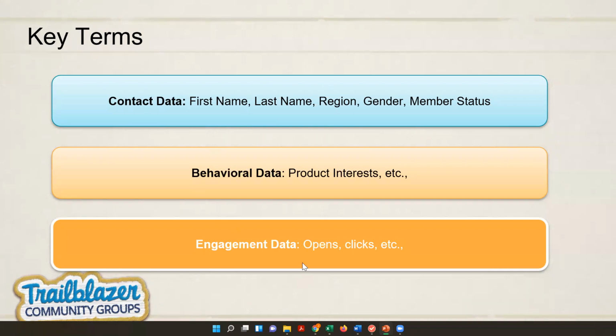And with engagement data, we can check how engaged they are with the previous communications that we have sent. Let's say we have sent an email yesterday, and we can check their engagement, whether they have opened or not. And after 1 week, we can still check the status. And if they have opened, we can send further communications about the next level. If not, then we can plan for another strategy.